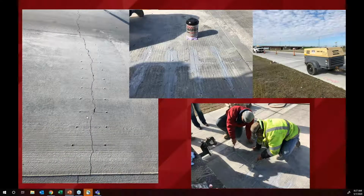For those of you who are into doing commercial contract work and civil work and heavy work, this is actually the Ohio DOT. They had an off-ramp that they had just put in. As you can see, it's nice and pretty virgin concrete. It hadn't really been driven over that much.